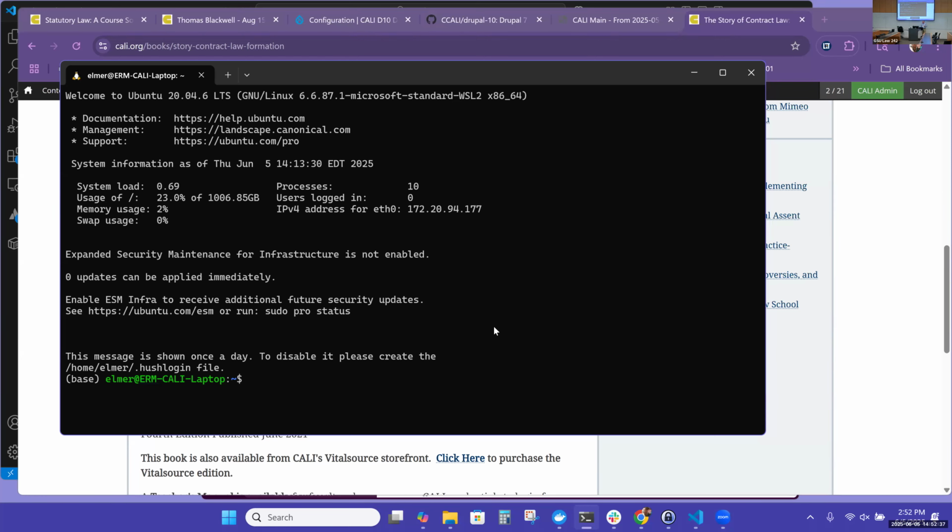On Windows, it uses the Windows Subsystem for Linux. If you're running it on Linux, it just runs. If you're on a Mac, it runs natively on the Mac, and all the Linux stuff is in containers.